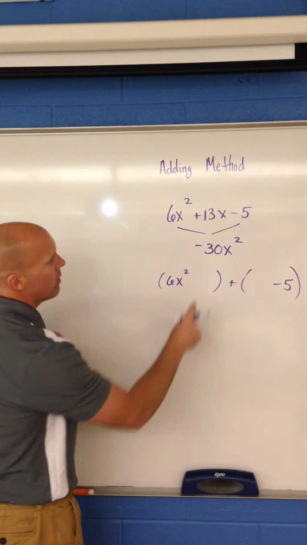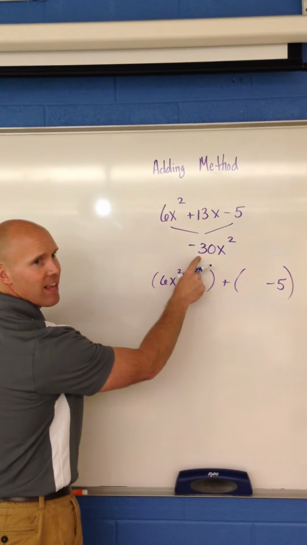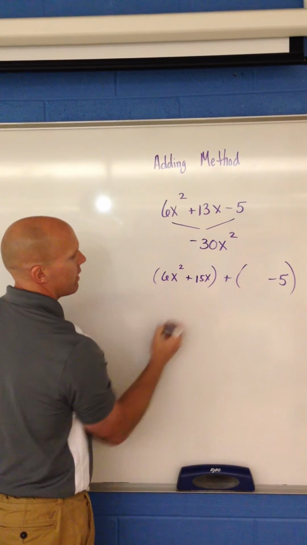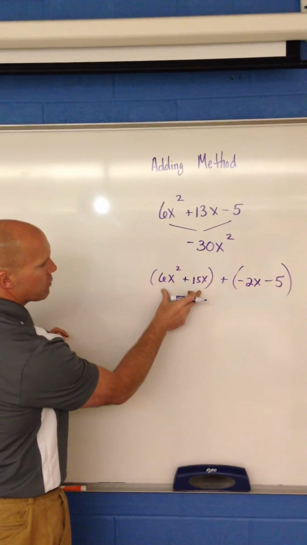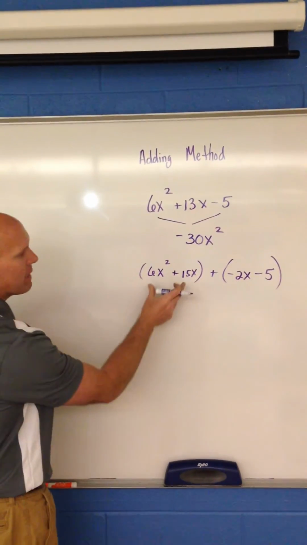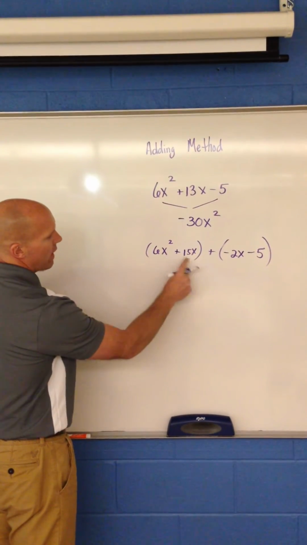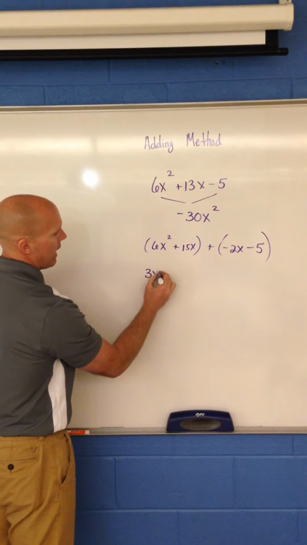And off the top of my head with number sense, I'm going to go ahead and use the values of 15x and negative 2x. So I'm going to go ahead and put 15x here, and I'm going to put negative 2x there. So now that I have this binomial plus this binomial, I'm going to take this one and I'm going to factor out the greatest common factor. So the greatest common factor amongst these terms is the value of 3x.